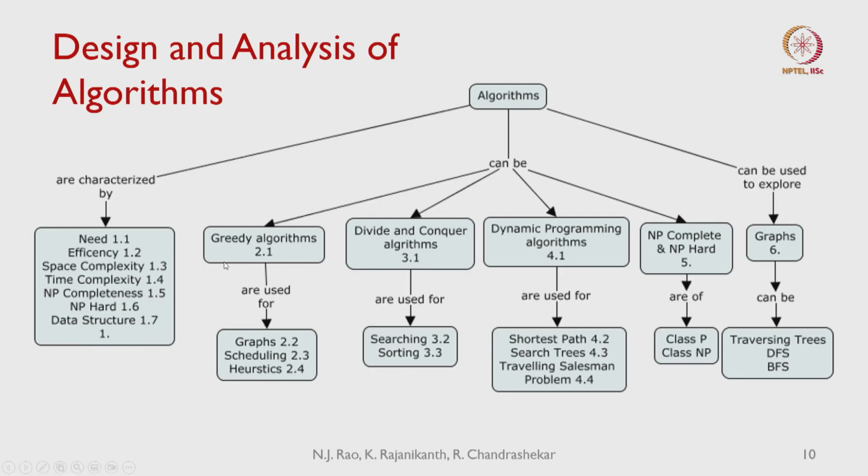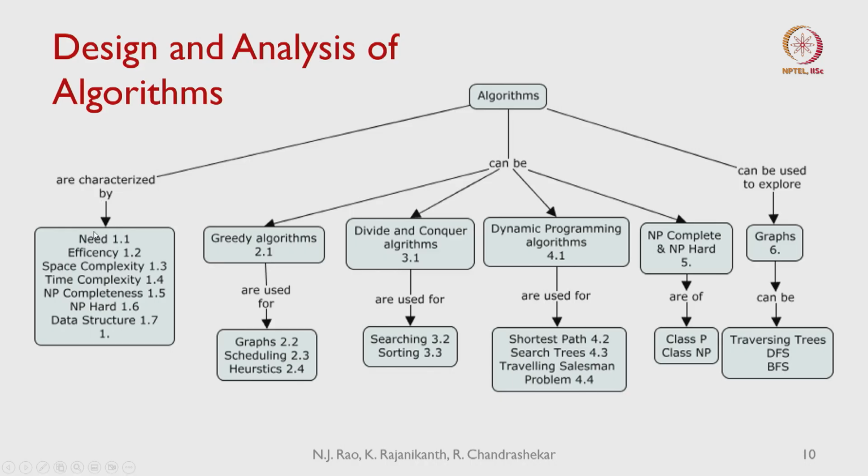We call this an object, that is, either a rectangle or a rounded rectangle that you have here. One way of looking at it is that one object can only represent one concept. But if you want, then you have to spread your concept map very wide. You can put multiple concepts in one box, but you cannot put a procedure inside a box like this. You have to restrict yourself only to concepts associated with that.